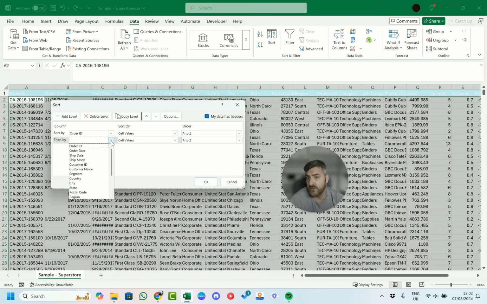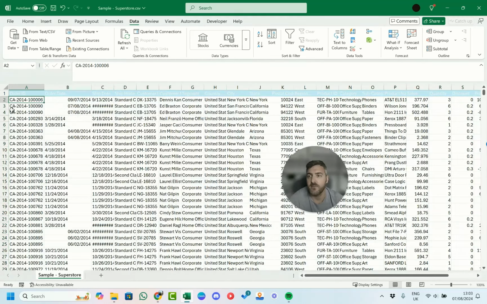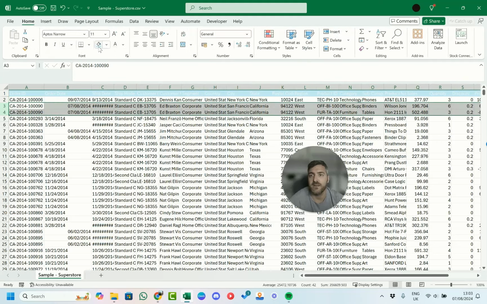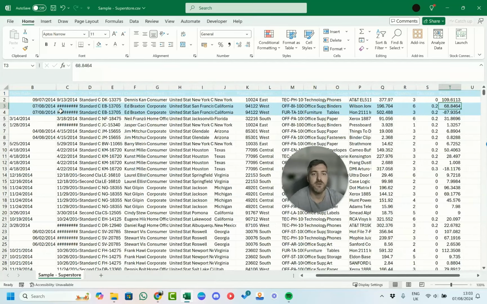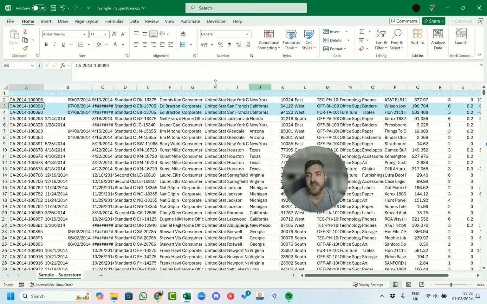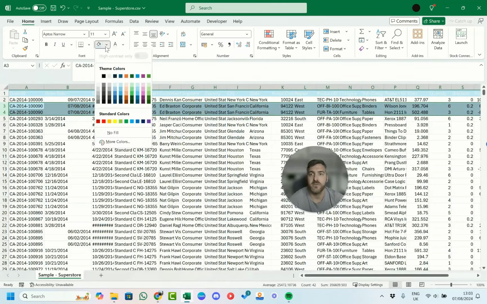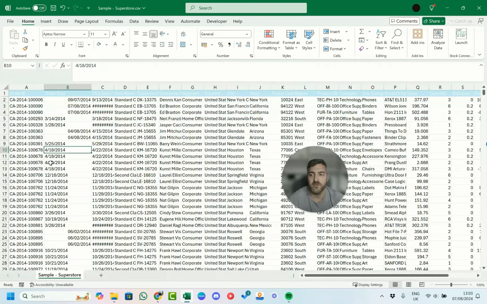What we can then do is add another level to this. So then we can say, well, if two of the order IDs are exactly the same, then what we want to do is go down and sort by profit, and we want to sort that by largest to smallest. We can see within this second one here, which I've just highlighted for you, that the order number looks to be the same. But if we move across to the end of the data, we can see that it's sorted in a way that we get the highest one first out of the two. So in terms of profit, we've got the £68 in profit and the £87 in loss. So that's a way that we can sort by both conditions, and at least it's working through things if you have duplicates.